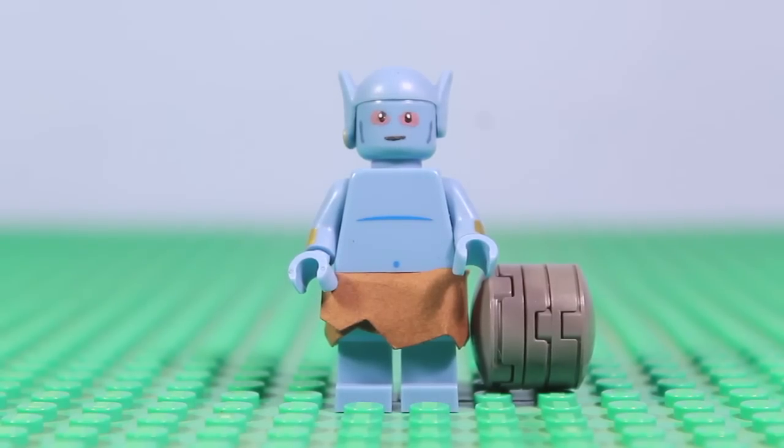Up next we have the Bowler. Now, as much as I hate going against this card, it was pretty fun to make. For the body, I used the Genie from the Disney collectible minifigure series, and for the legs, I used the Babysitter's legs from the collectible minifigures series 16.